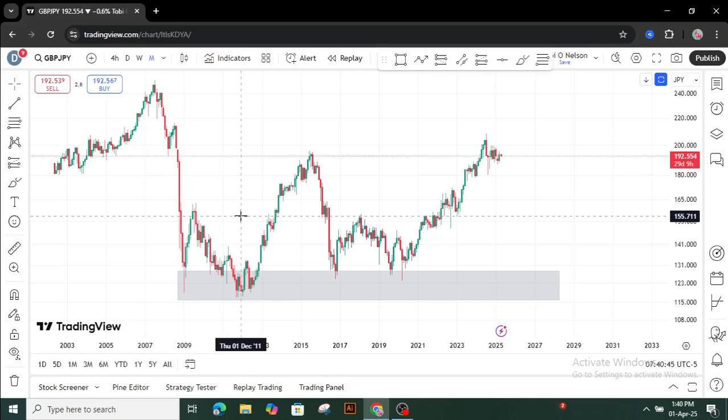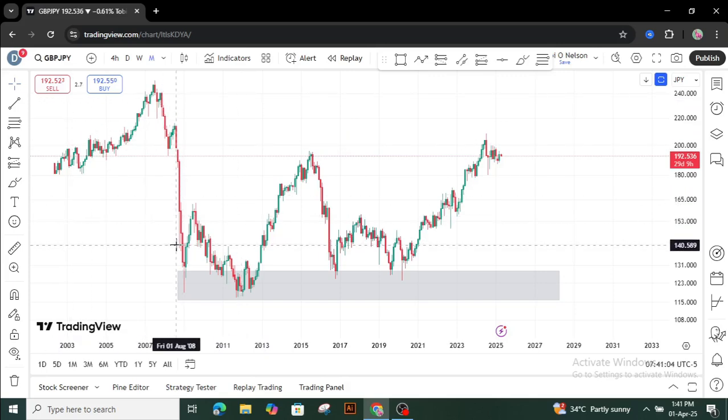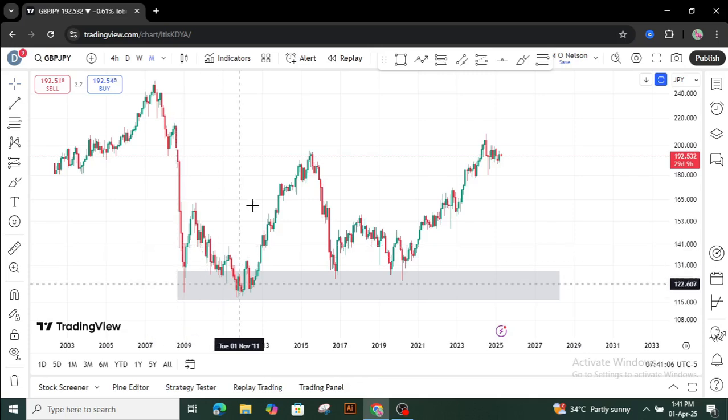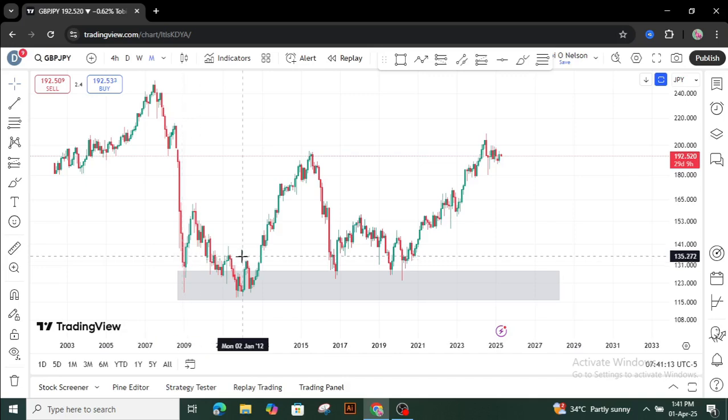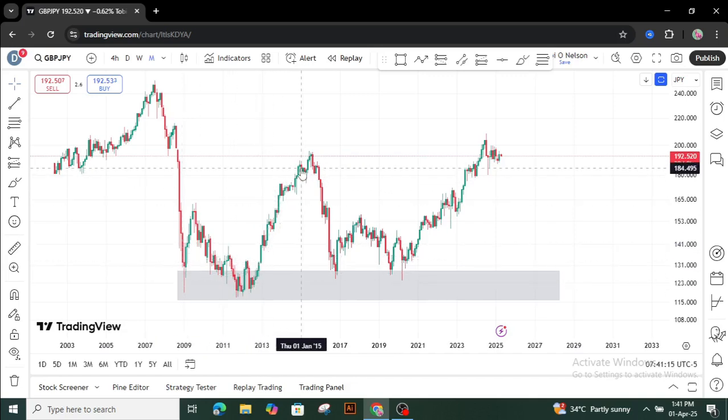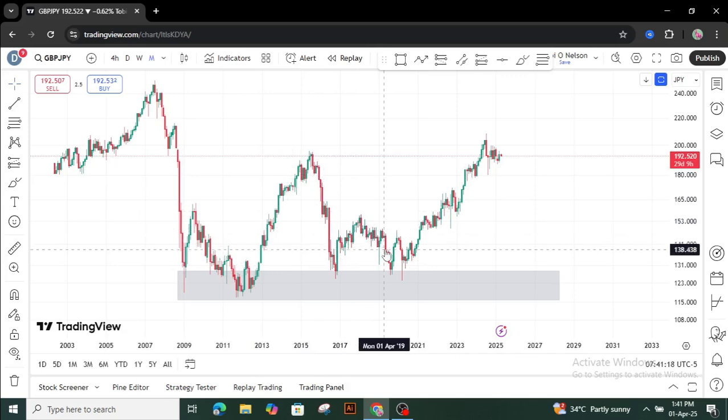The two currencies involved, GBP and JPY, tend to be very competitive with each other. They both have similar strengths. This is why you want to be careful. The only thing I see here is that the selling pressure is stronger compared to the buying pressure. Hence you see that the candles here are very strong and very huge, compared to the buying.